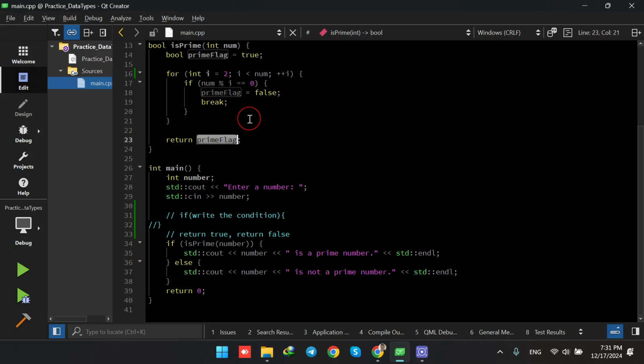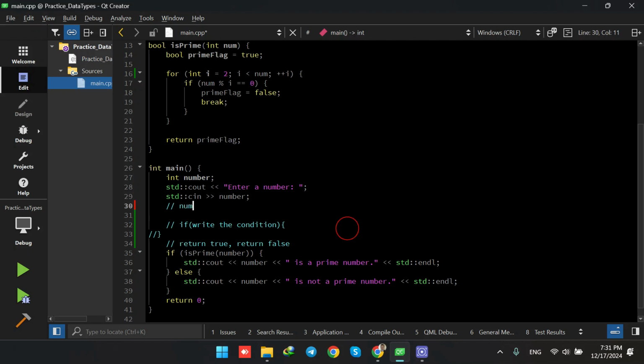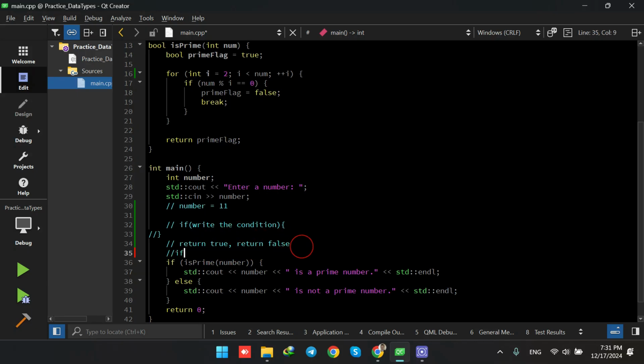So let me just make an example here. So we entered the number 11. So the user entered number 11. So number equals 11 here, okay? And in this if condition, we are checking isPrime 11, because we are passing this number as the argument of the isPrime function.